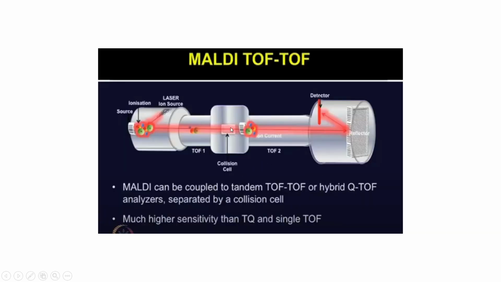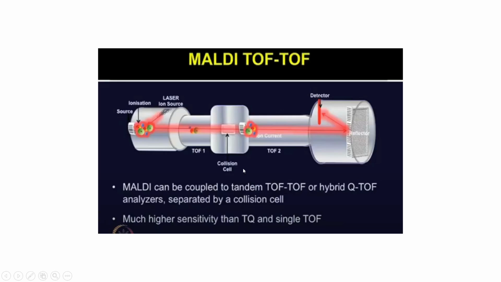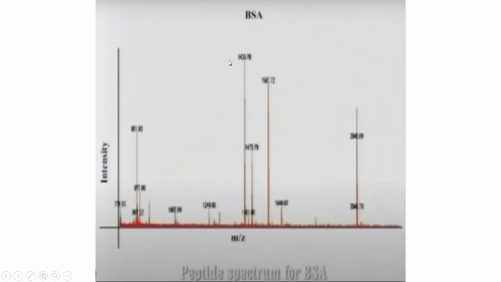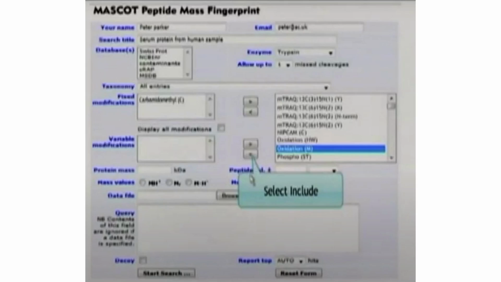We are majorly dealing with the TOF technique itself. Whatever the TOF was doing here, it will again do. Basically, if this is one specific ion, this collision cell will again break this ion and separate that. So the analysis becomes much more accurate, and you will be able to determine it in an accurate way.